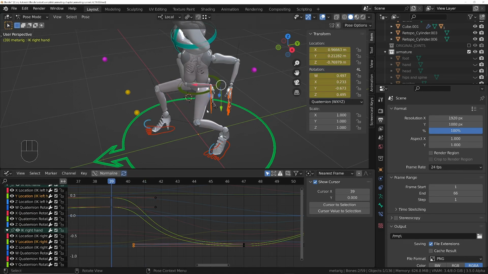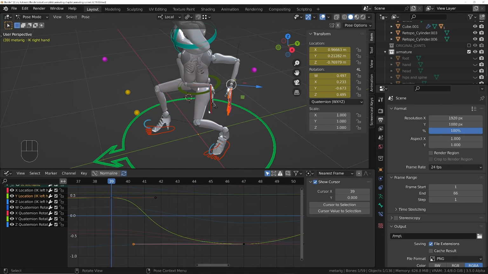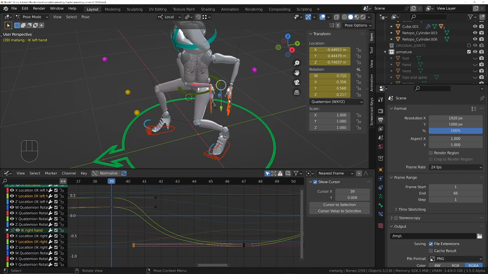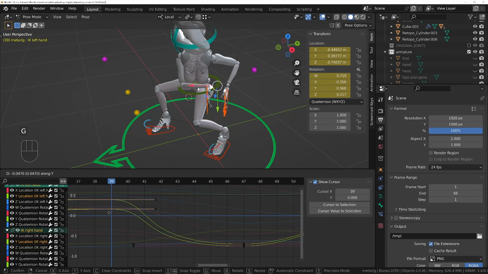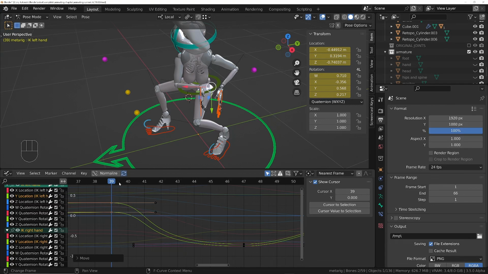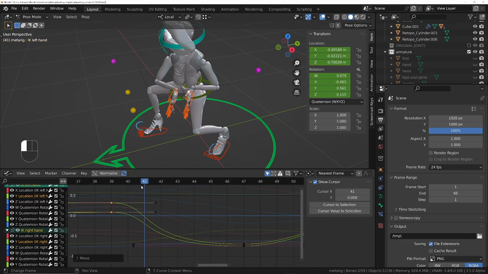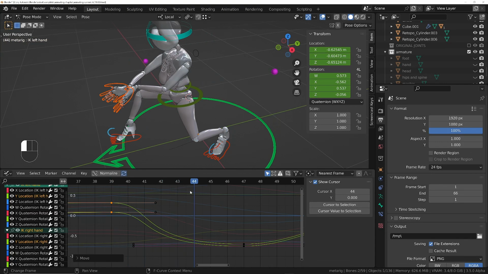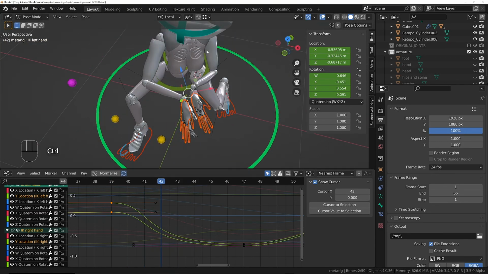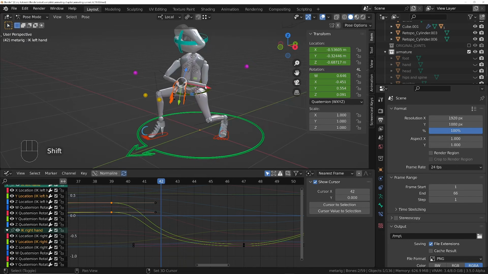So we might actually have to move the hands a little bit forward. We can either do that by selecting them and moving them manually, or while we're in here, we can just set these two that show the value on the y-axis of where these hands are, and move them both this way, which again is in the negative direction. So we'll just bring those down so that at the start of the motion we're not already overlapping. And let's try that. And there you go, that's fixed that problem. Yeah, that's looking pretty good. So let's just have a look at the impact that's had on the animation.